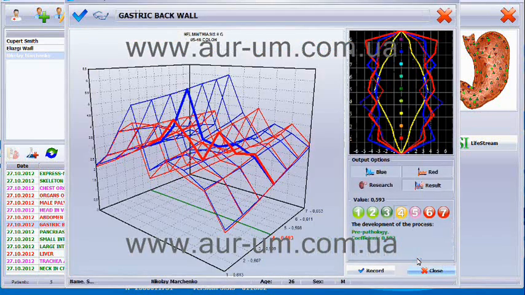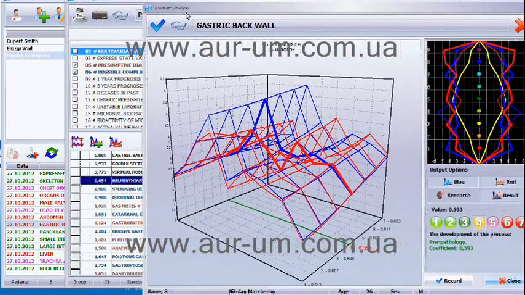Here, we pay the most attention to the stage which would be indicated. In this case, we see that there is some pre-pathology. That means the problem is not really there yet, but it might develop. The second thing that we can see from the quantum view is the difference in coefficients.